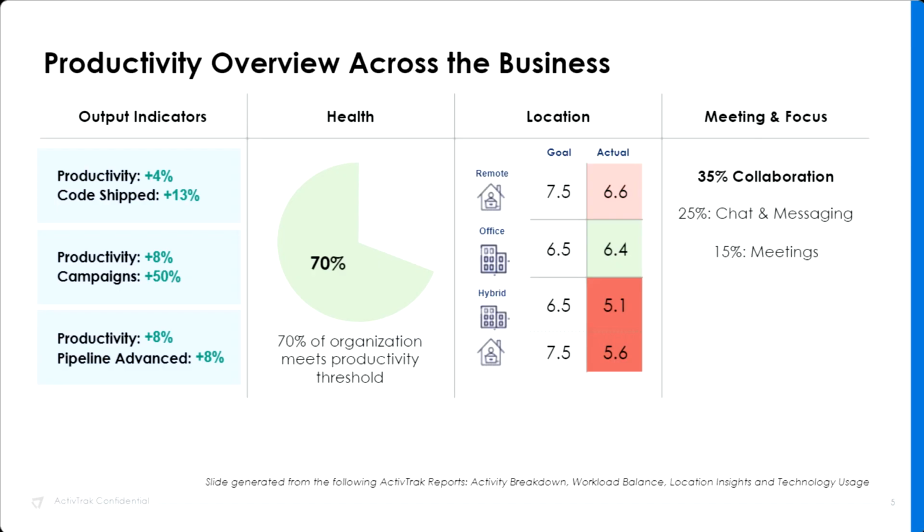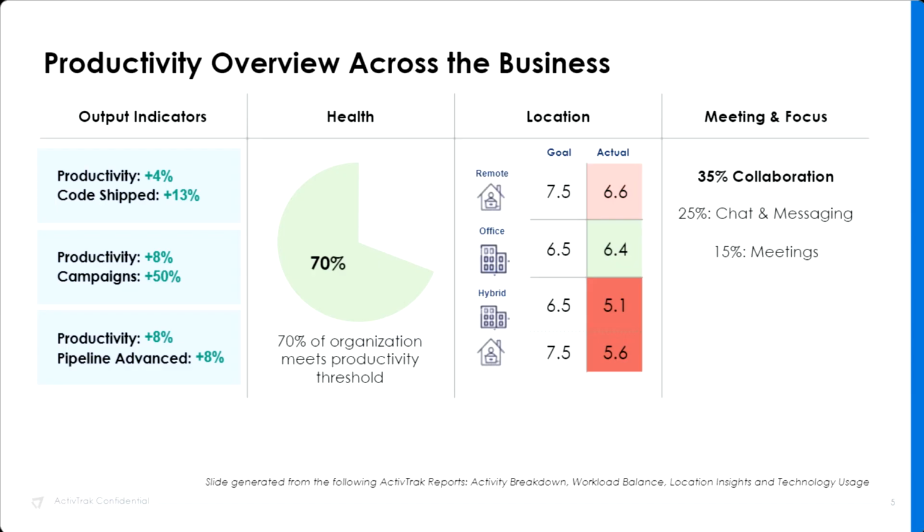And so for those of you who have joined me in webinars in the past or have consumed the ActivTrak material, we believe that ActivTrak is an input productivity indicator and that you already have output productivity indicators in your environment. And so at the executive level, the question becomes, are my inputs driving the critical outputs? So what you see here on the left-hand part of this slide is an input-output indicator set of signals. The input is that productivity is up 4%. And as a result, the code shipped went up 13%.